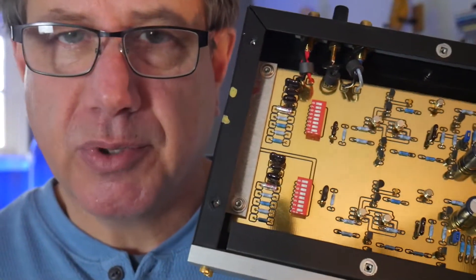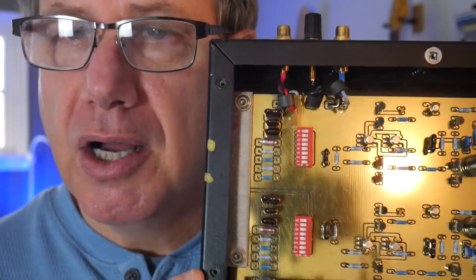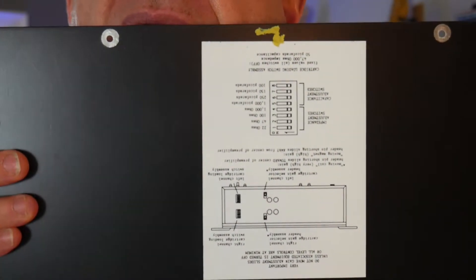I have this open because I had to mess with the switches — I want to make a video before I close it back up. This thing is highly configurable. Most phono preamps might have one or two switches, but this has two banks of eight dip switches and two jumpers. I'm going to explain what all that means. I had it set up wrong — I'd been playing this thing for ten years and didn't realize it. You can adjust the gain, impedance, and capacitance. The idea is to set it and forget it: make your settings, close it up, and you're done for another ten years.